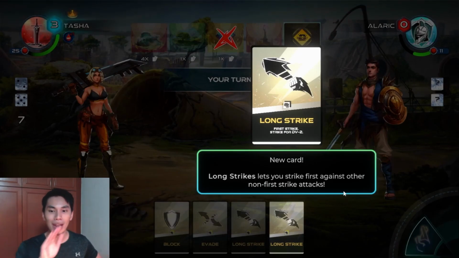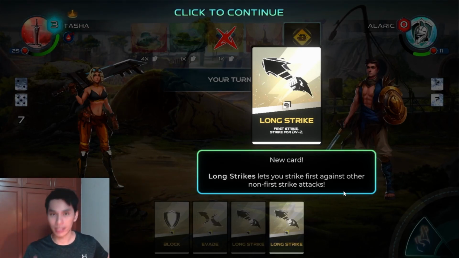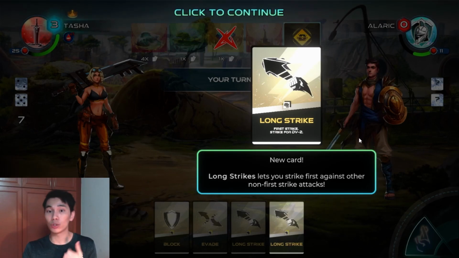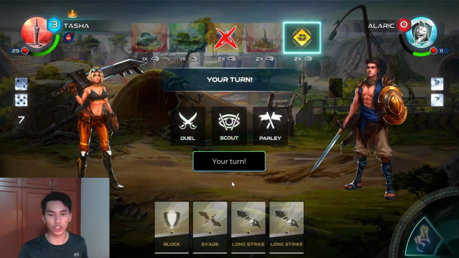Alright, finally, our last basic action, Long Strike. Long Strike lets you strike first against other non-first strike attacks. This is pretty interesting. It has a DV -2 stat line. So that is a weaker stat line, but because it allows you to hit first, there needs to be some penalty on this, otherwise it'd be too powerful. We'll see how it works in just a bit.